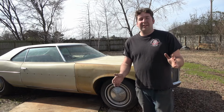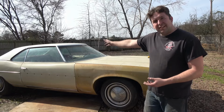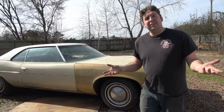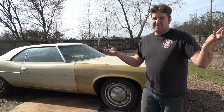It's been a while since I've been able to work on this. Last thing I did was kind of detail it up. I put a little Stetson in there to kind of give it, you know, that grandpa smell in a way. So you open the door, you kind of get that smell. A little musky, a little Stetson, you know, whatever.